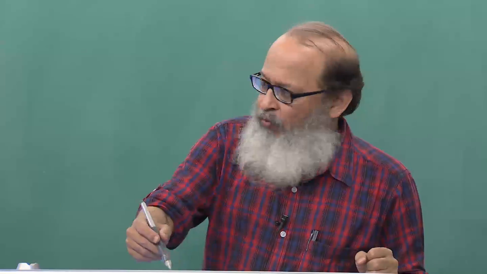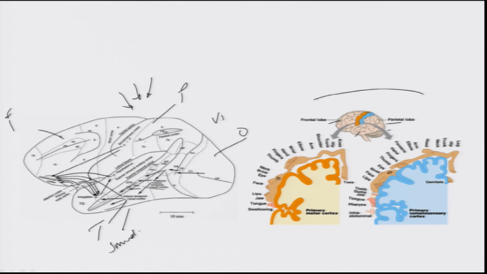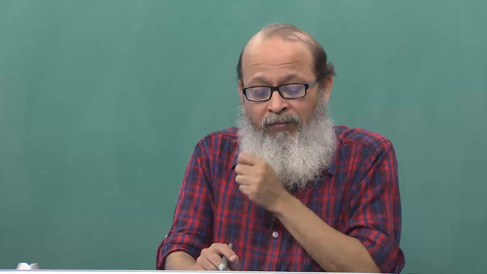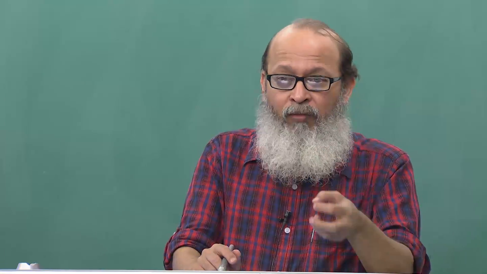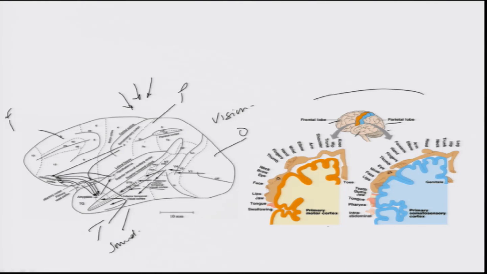Just to briefly revise that, I will show you these figures. This is what the brain is. As you remember, these are the frontal lobe, this is parietal lobe, temporal, occipital. Parietal lobe receives all signals from outside — touch, pain, heat — and temporal lobe essentially receives sound. This is for vision. All this data which goes in through these networks is translated, compared with whatever maps and memories are existing, and is presented to the frontal lobe where a decision is taken whether to act on it or to think about it.